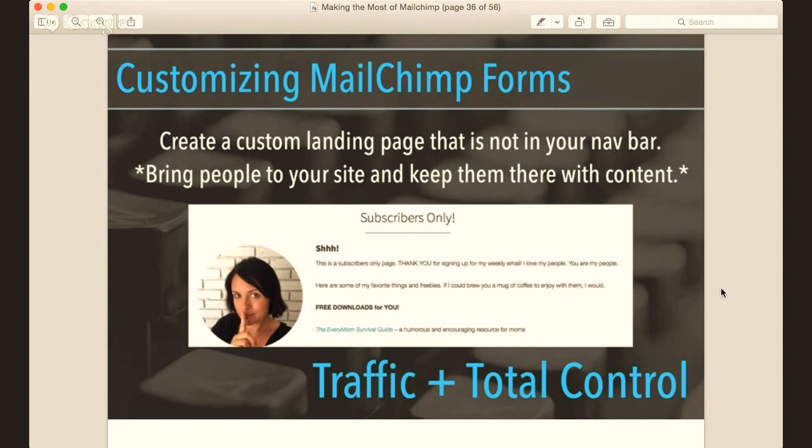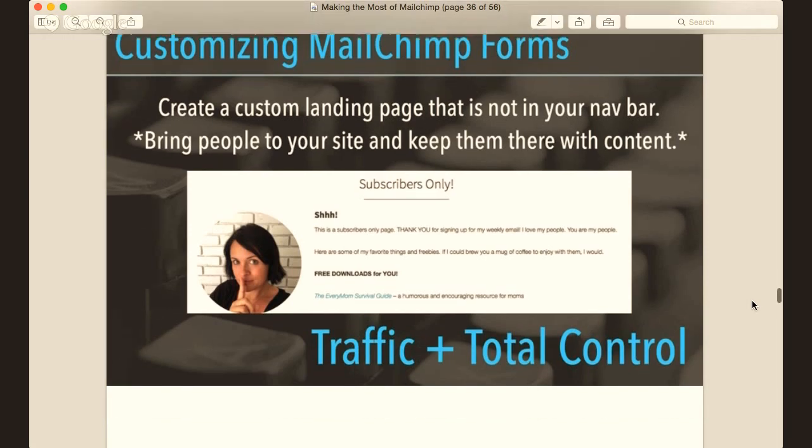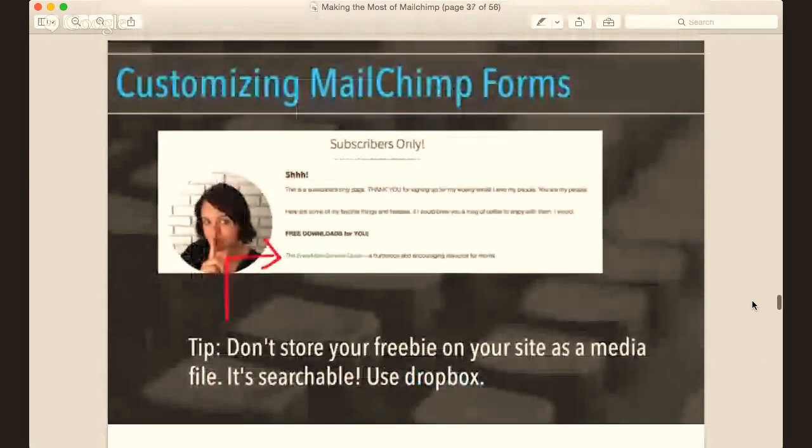I really should put it back in now that I'm thinking about it, because I want to keep people on my page. This is a great place to, I've seen people have a list of links, like here are my people's favorite posts, with all these links to your own content. You want to keep them on your page. So this is a free, easy way to get people on your page to stay there. So I would highly recommend doing that.